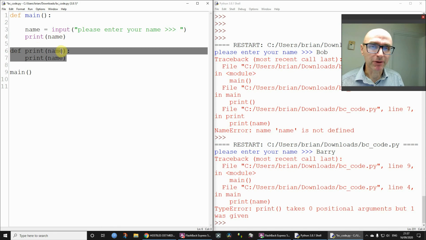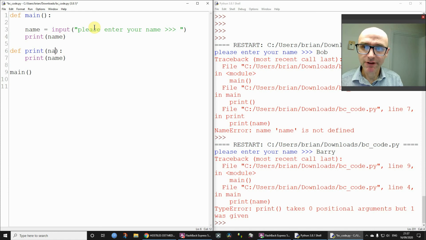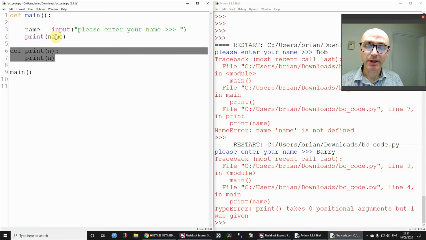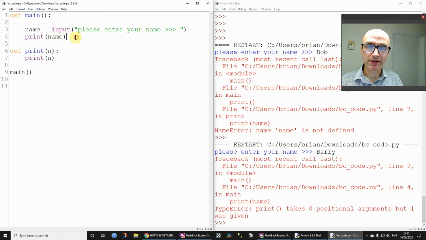They're different because they both have their own scope. So sometimes it actually helps students to give them different names, even though they're entirely separate scopes. You might just find it easier to do something like that. And then you can see, okay, name. So I'm going to call the function called print, which we defined here. We're going to pass it the value of a variable, which in this case is called name.